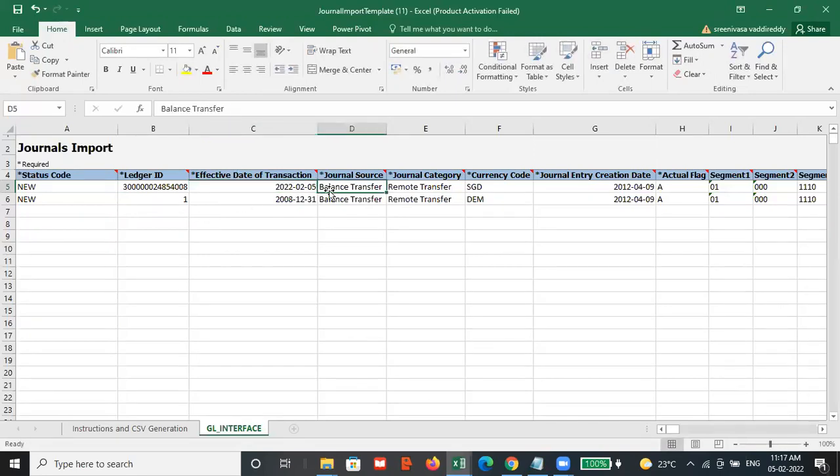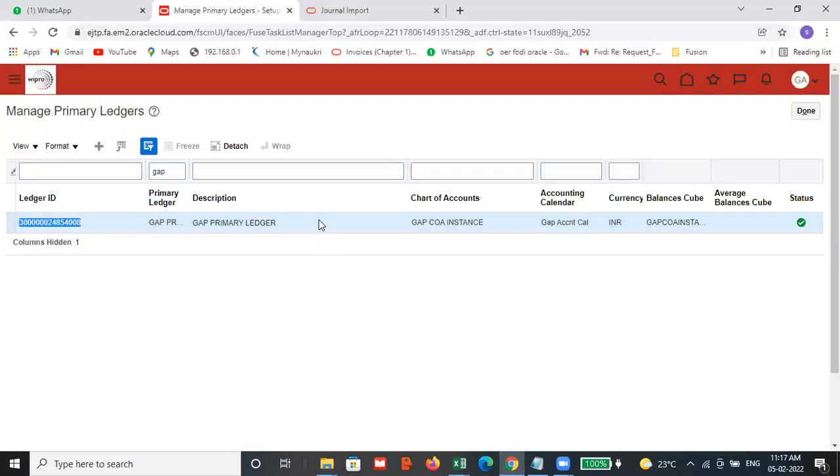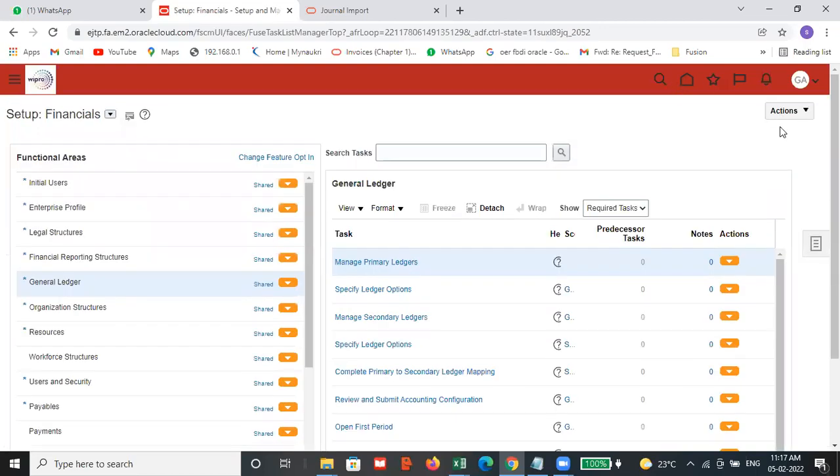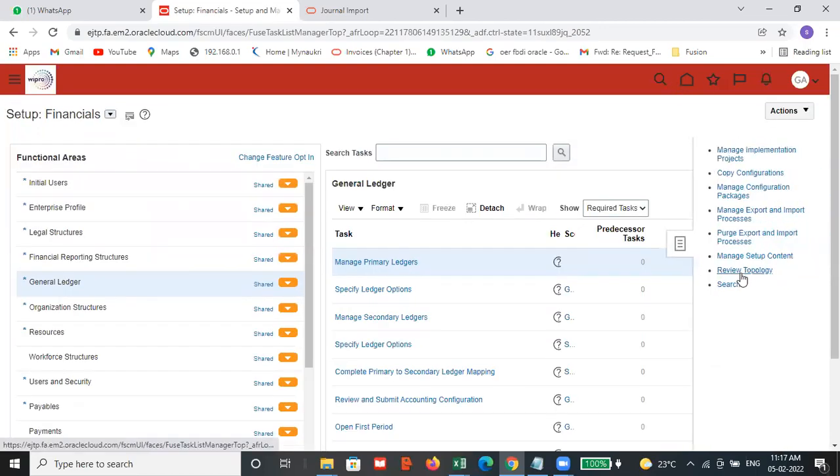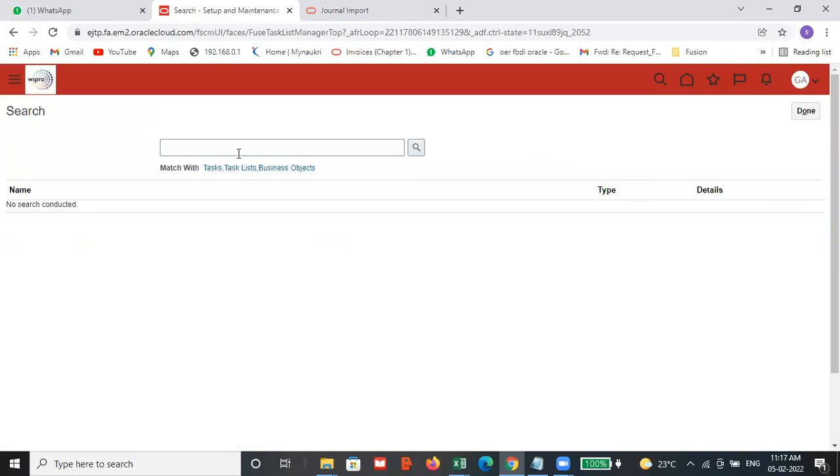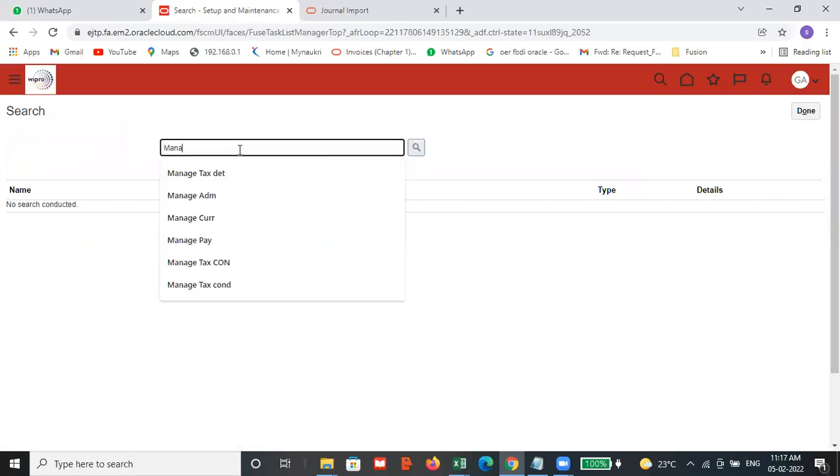Journal source. For journal source, we can create our own journal source, or use a predefined journal source. If you want to create our own journal source, navigate into the search page, click on search, Manage Journal Source.